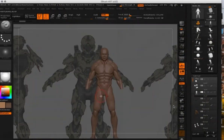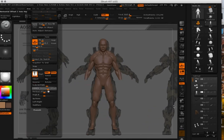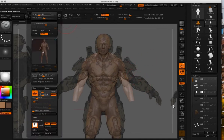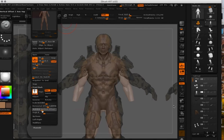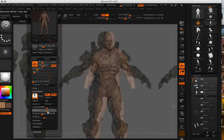All right guys, so what I'm doing now is bringing in my reference images. I like to use the draw tab and the floor function to map the images to the front, the back, and the sides. I'm just lining them up, trying to get a decent size for the images to match my base mesh.